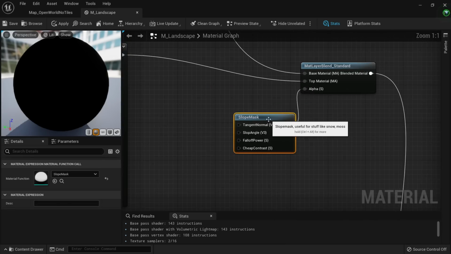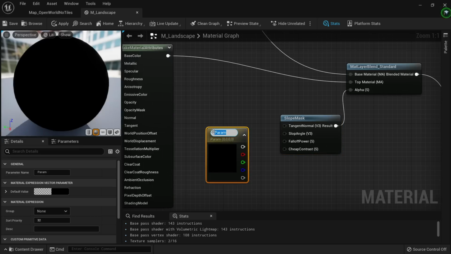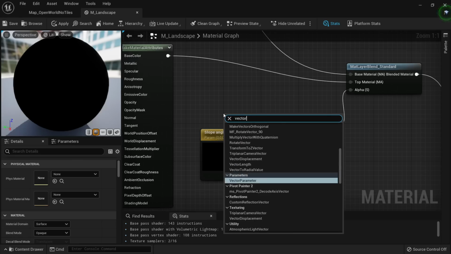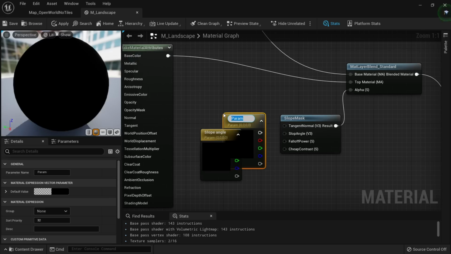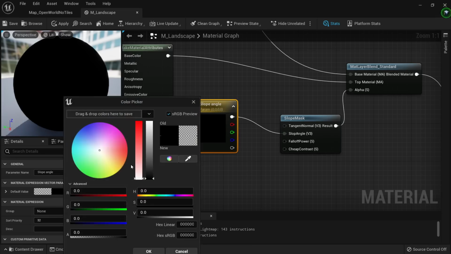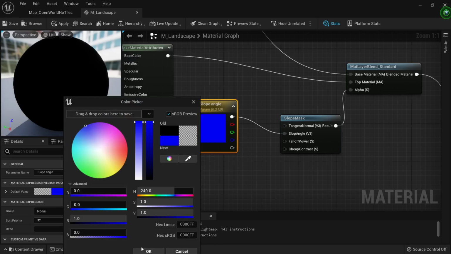So let's put all of those. We will put the slope angle by holding V. We can create a vector parameter, just like this. Okay, and I will put it here, and by default this will be blue 1.